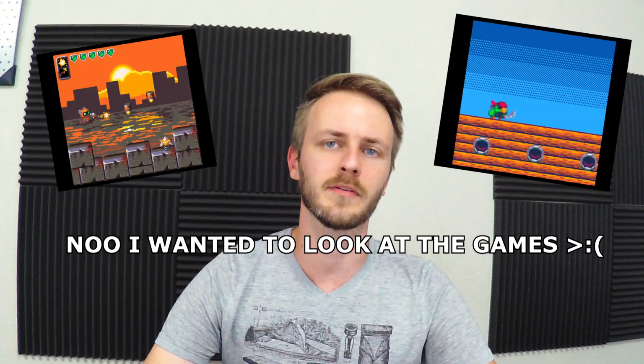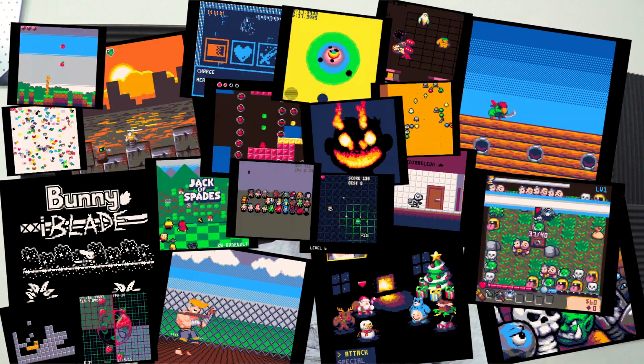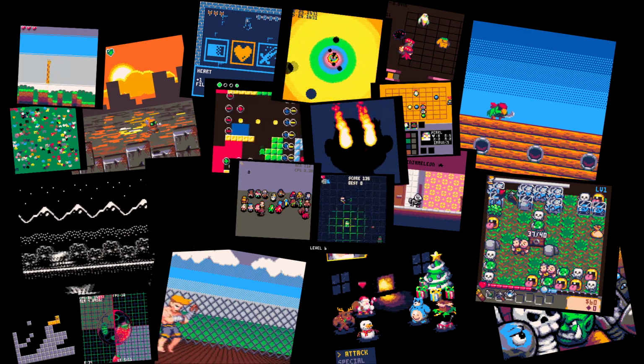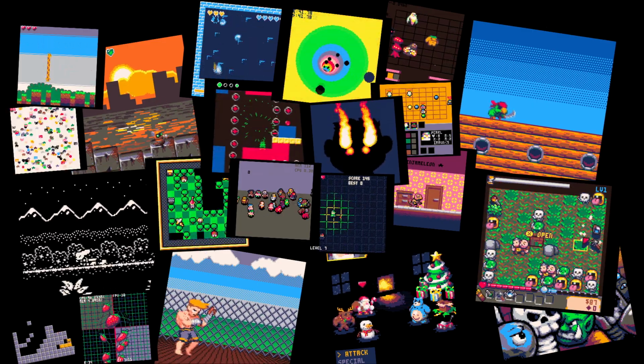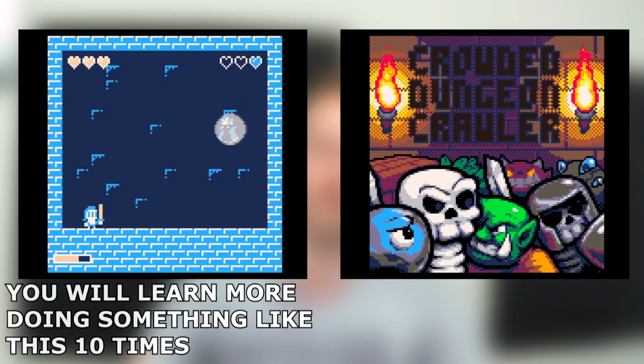I've made a good amount of pixel art in many different styles in the last few years. Today I want to show you some tips and ways to improve your pixel art that can be applied to any style. For a beginner, it's better to start with a limited palette.